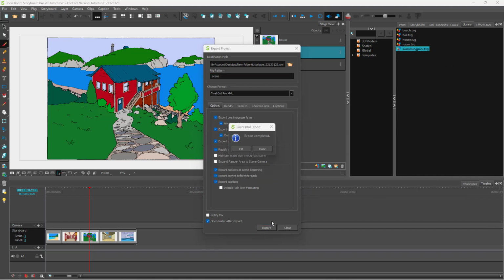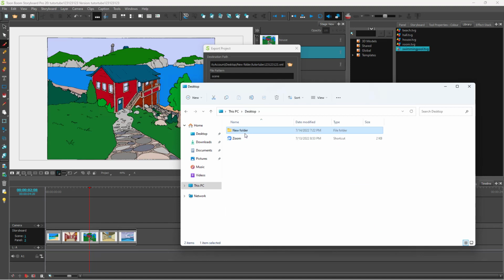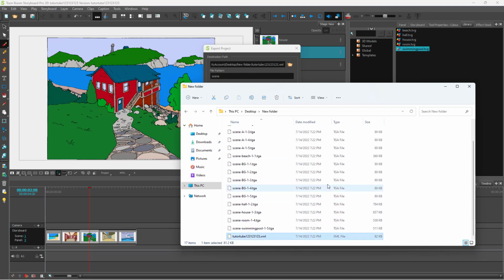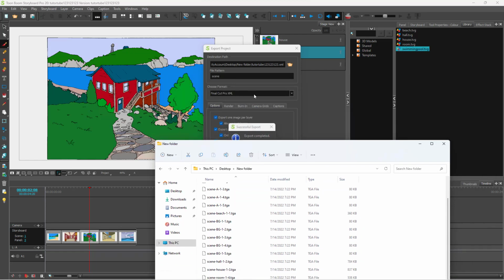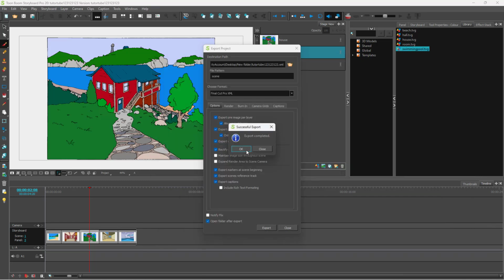And then what happens is that it'll export those files in the format that we selected. So now what you can do is import these files inside Final Cut Pro, because that is the format that we selected. So it exported it as an XML document, as you can see right here. So that is what you can do. You can import it in other editing software according to how you want and continue editing from there. So that is how you can export for editing inside other applications from Toon Boom Storyboard Pro.